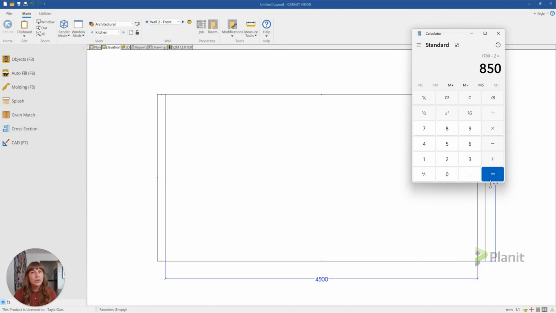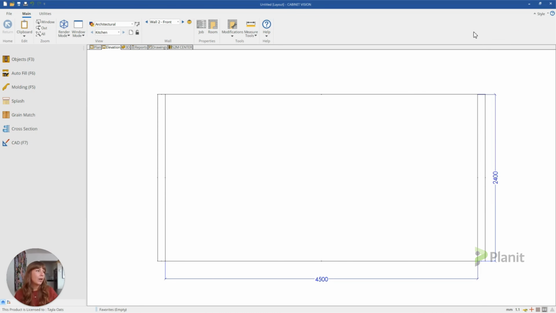We do have to just adjust it as we're drawing for the end panels that we need to include space for. We also need to leave a little bit of room around the stove for the stove to actually slide in and out. And we're going to need a couple of fillers at either end of the walls. So we're not going to go to those exact dimensions, but roughly that gives us the idea of what we're working with. Okay, so I'm going to start by adding in the pantry cupboard.